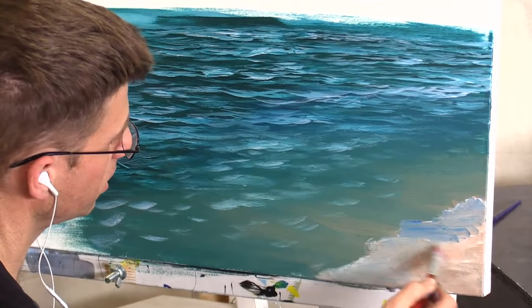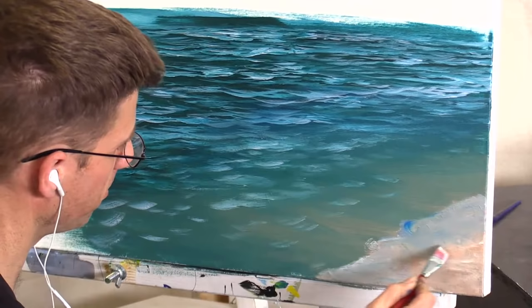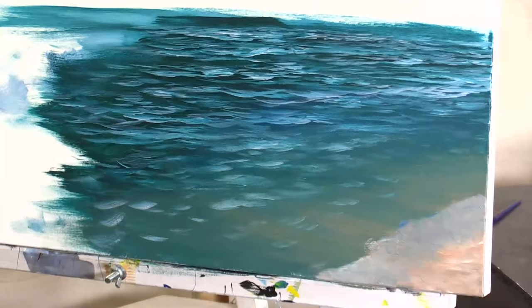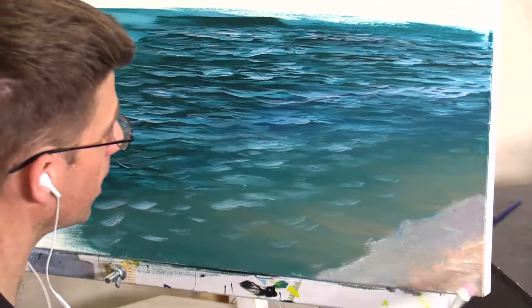When I'm mixing colors, I'm thinking about the value, the lightness and darkness of it, as well as the hue. I think that you'll have better success if you just had to choose one or the other. I would say actually value is the more important of the two. I was seeing a kind of turquoise. You see how it turns kind of turquoise where the blue mixes? I added that red so that it can look like reflecting light, not translucent light. I don't want that turquoise color. I want something that's a bit more purple.